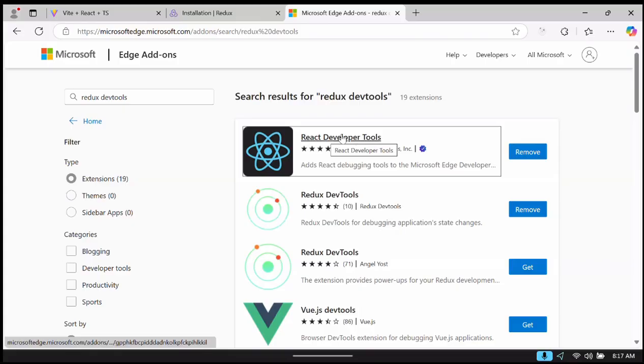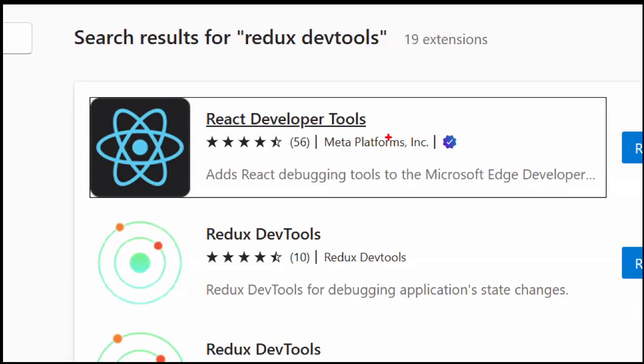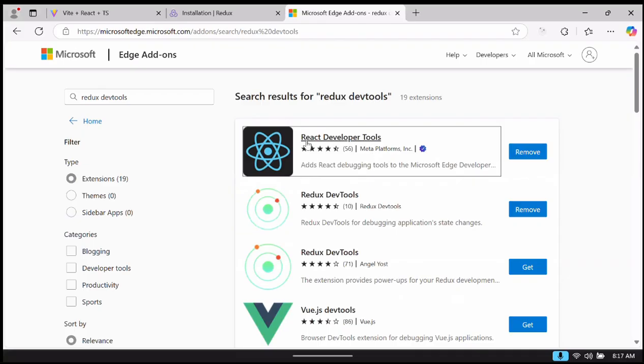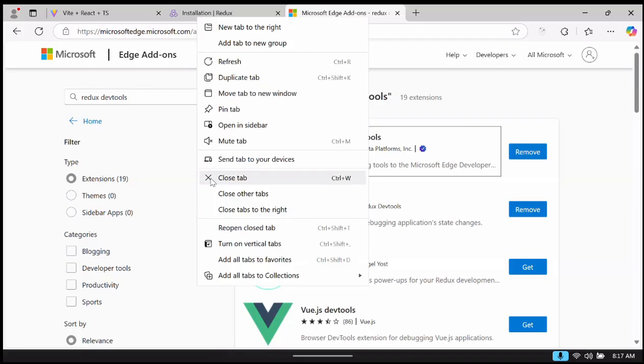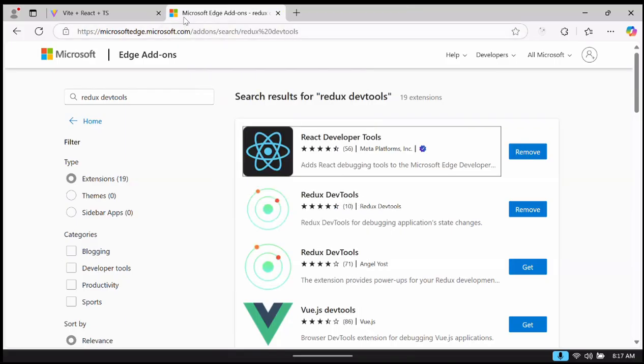Actually, this is designed by Meta, that is the official React community. So better you use this React DevTools. Or you can use Redux DevTools also. That is also a very good one. You can try, because this is officially from the Redux people. You can try any.